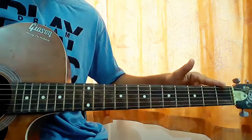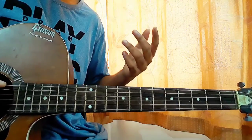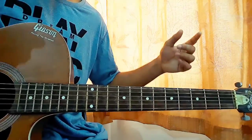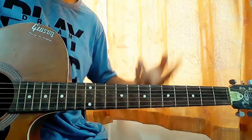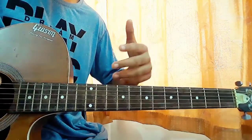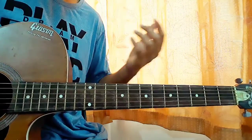You don't need any capo, and as you can see, it's Spanish tuning obviously. So let's have a look at the chords. One chord progression and one strumming pattern going through the whole song, which makes it super easy. You've got two options: you can play the power chords, or you can play the open chords. I like to combine both, playing one for the verse and another for the chorus. So just have a look at the chord shapes.